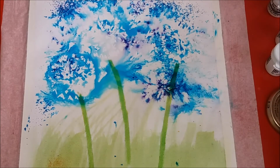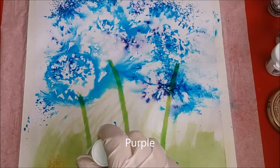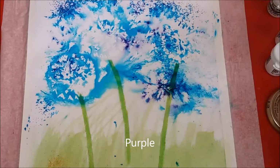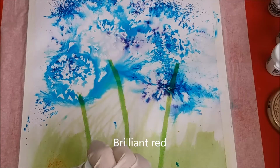A little bit of purple. Who knows? Someone might have forgotten they put a forget me not or something there. And I'm going to use some brilliant red, but I'm going to be very conservative with it and just put in one place, and I think that one place is going to be there. Right.